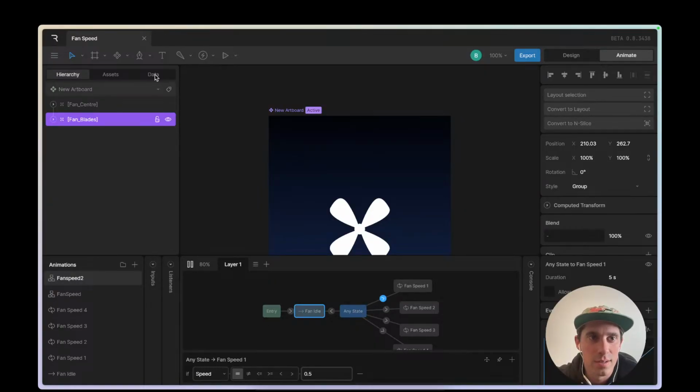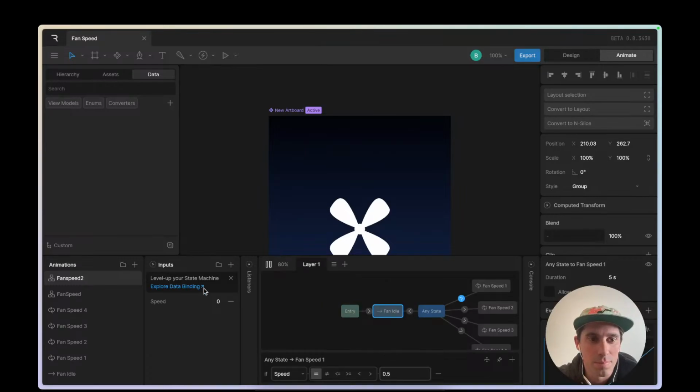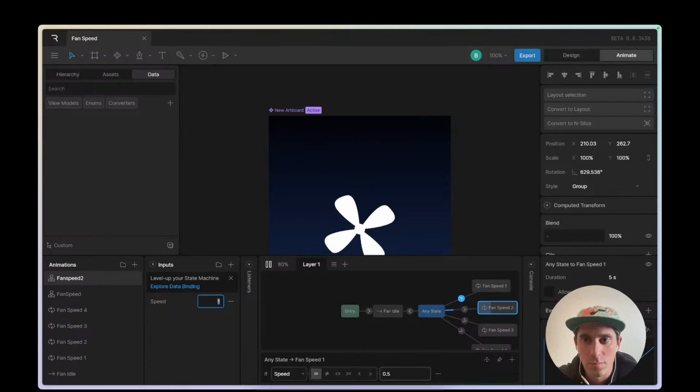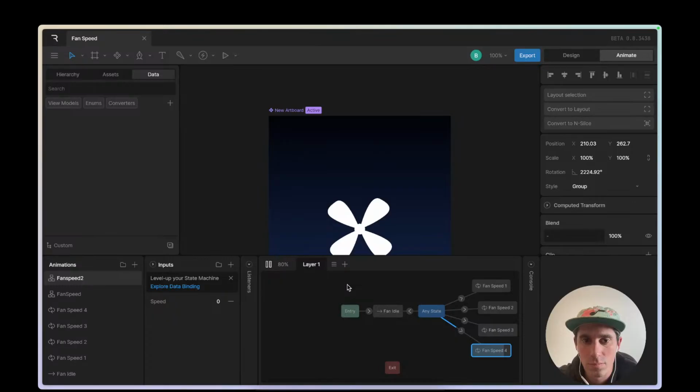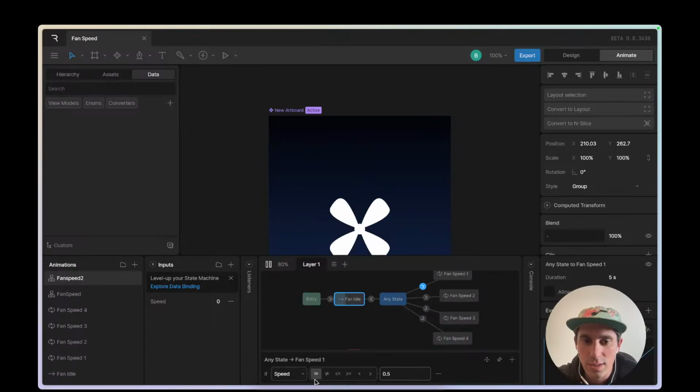And then I guess they're using inputs here. So let's see, if the speed is 0.5, speed is 1, 0.5 or 2.